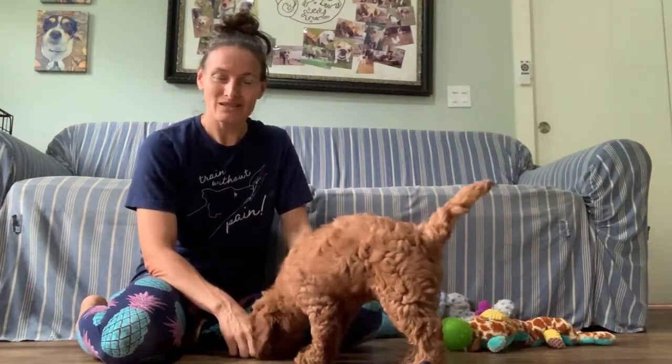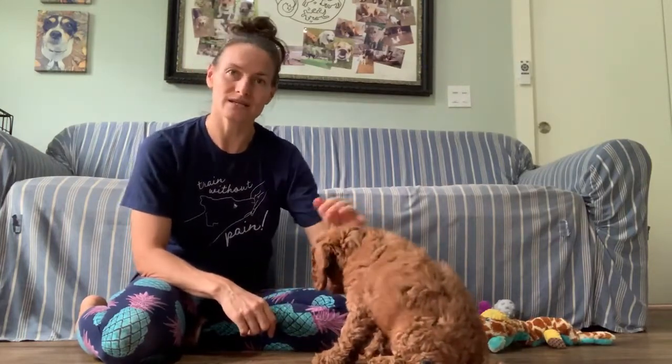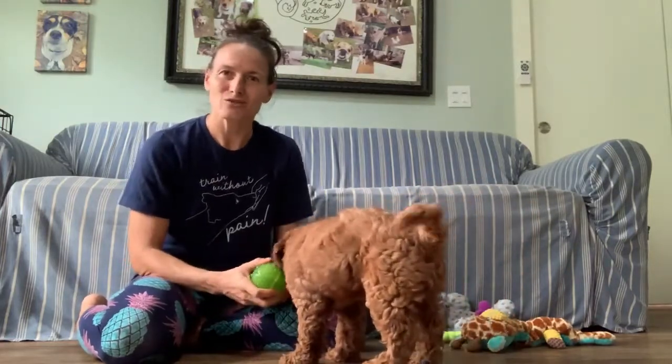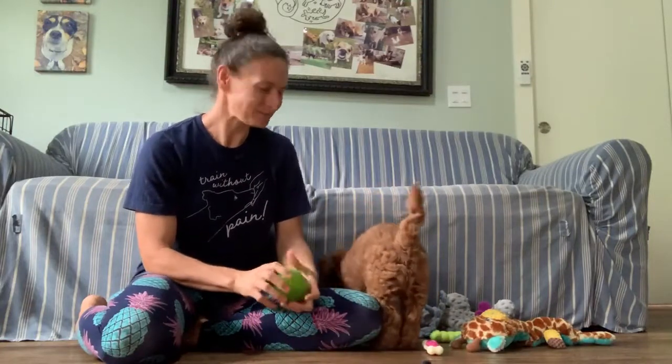In that play zone, you want to have a bed, comfortable bed for them, and that bed should preferably be in a crate. We really love getting puppies used to crates at this age. If you should ever have to save them, rescue them from a hurricane or whatever, especially here in Hawaii, that's very good for a puppy to be used to a crate. So get them used to it now.